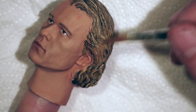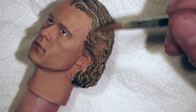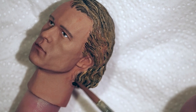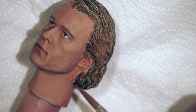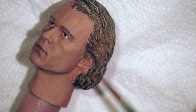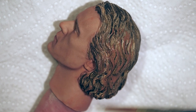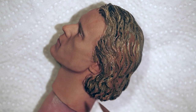Now, you can see the ink has dried, and now we want to start blending the hair color again. It's looking a lot dirtier than we wanted it to, so we gotta clean that up again. Just carefully dry brushing with some light brown, and start tilting the head, and do the same to the other side of his hair as well. There we go. Almost done on that side.